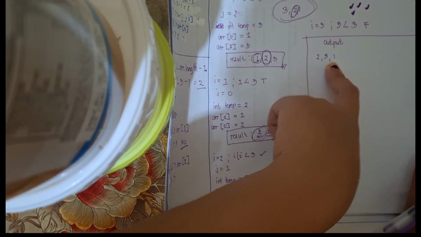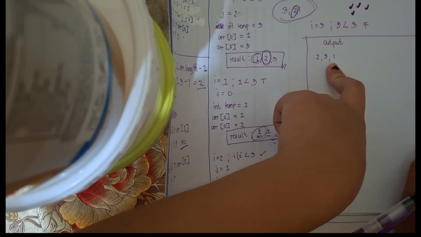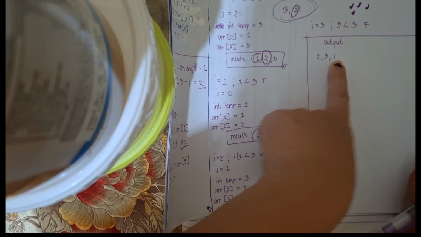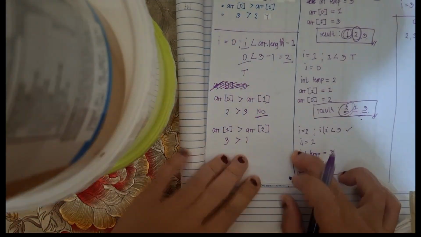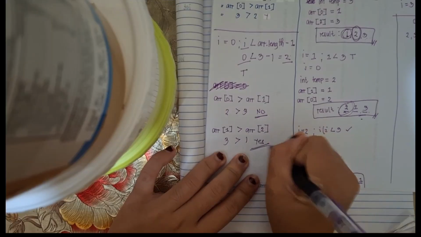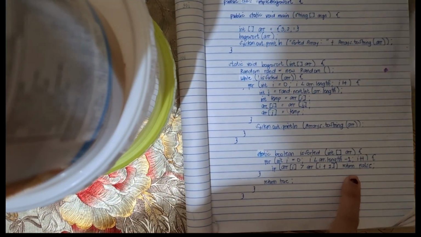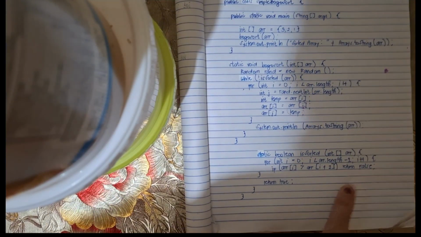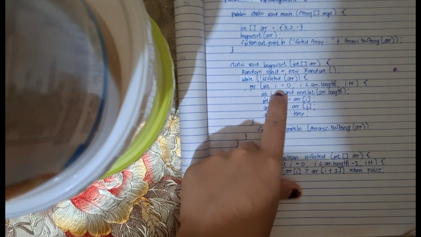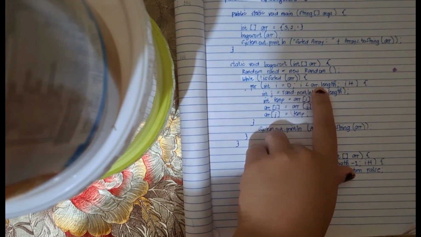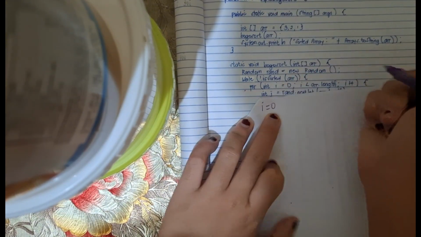So atong array index 2 is 1. So is 3 greater than 1? So yes man siya. So nag-yes naman ta. So maka-return ta og false. Mo-proceed na tangari sa for loop is for int I is equals to 0, I is less than array length. So I na to is equals to 0.